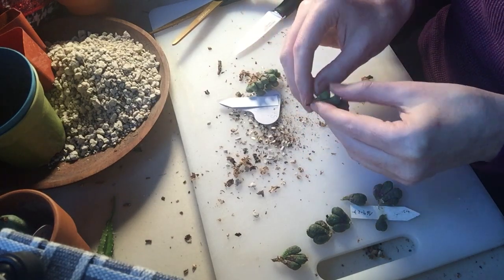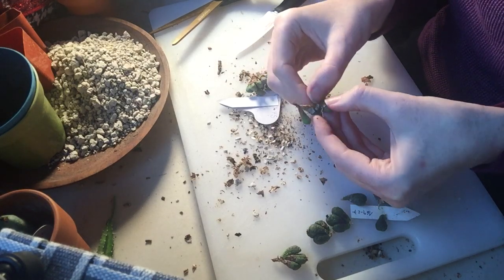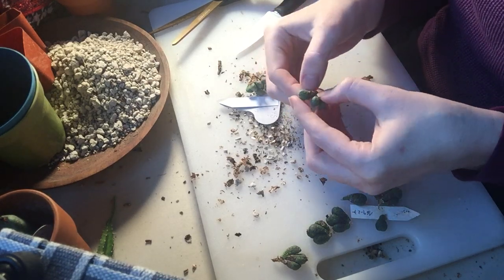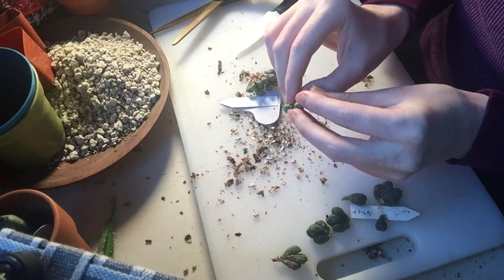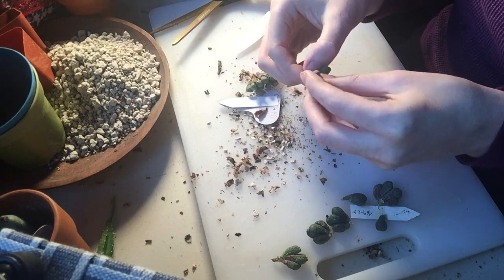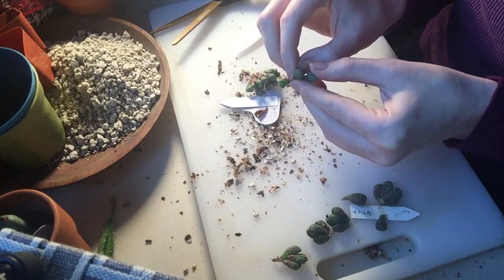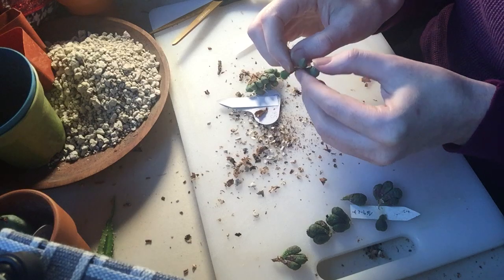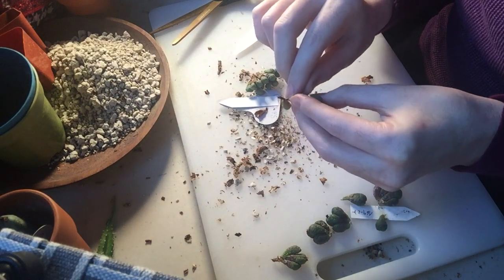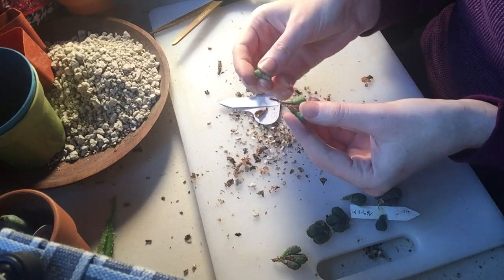Yeah, this guy doesn't have any roots on him, so we're going to go ahead and peel back the paper husk gently. And the paper husk obviously doesn't hurt them. That's just the remnants of last year's growth that then becomes a protective coating from the sun to protect the new leaves as they form. And it just kind of naturally gets like a snake skin type texture around the base. I think I'm going to separate all of these, so this guy's going to come off.